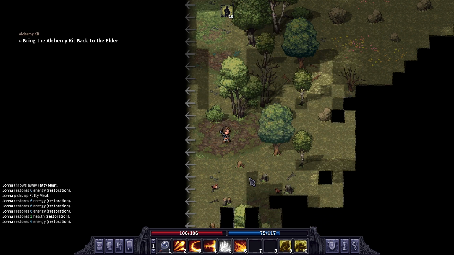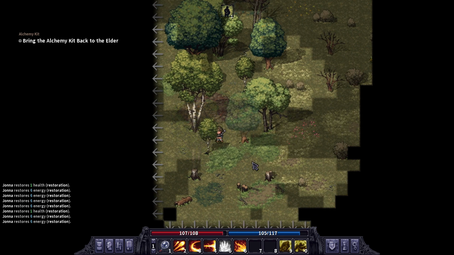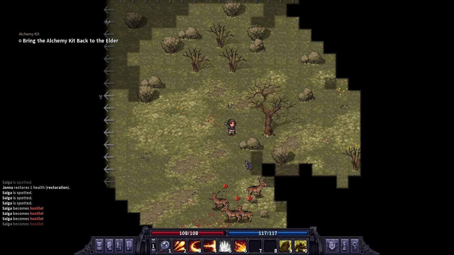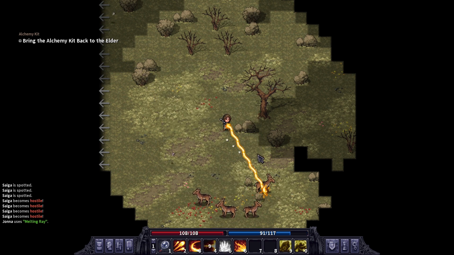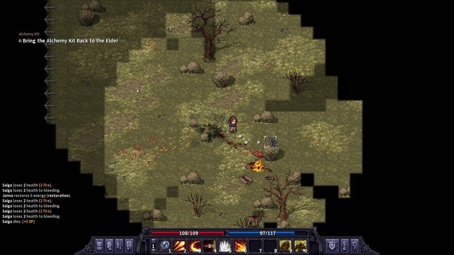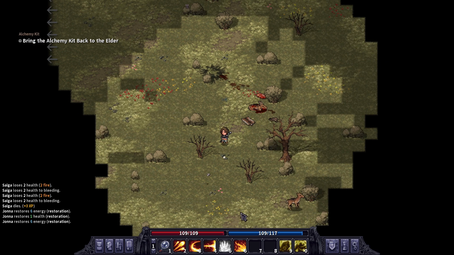So just head south from here. We're golden, as long as we don't run into anything else that wants to kill us. I shouldn't complain too much though, because we have Melting Ray. That's what I'm talking about right there. Oh well.